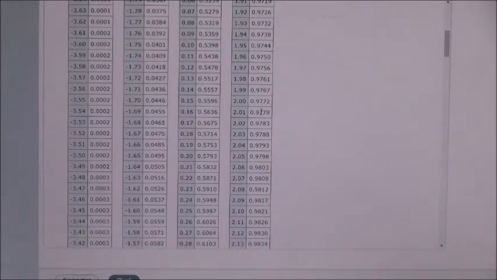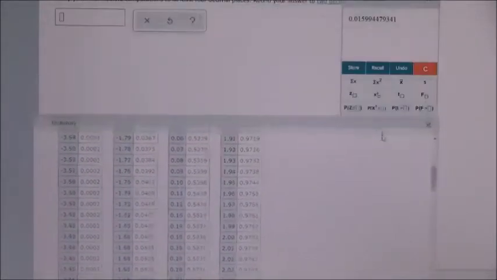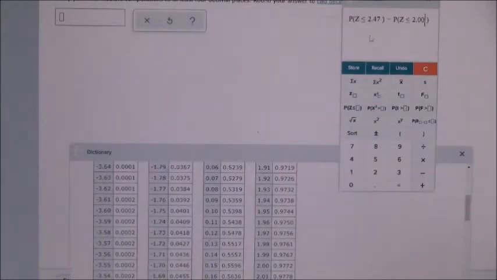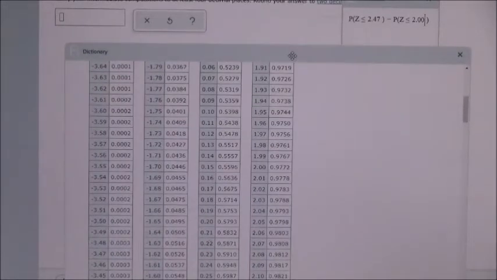But that's the way you would have to do it on the graphing calculator. You can just put in your lower and your upper. On the Aleks calculator, you would take the upper one minus the lower one. I'm going to undo that so you can see it. Upper one minus the lower one. Same thing in the table. You would look up the number that corresponds to the upper one. You'd subtract the number that corresponds to the lower one. And all three ways, if you round them off to 4 decimal places, pretty much give you the same answer.